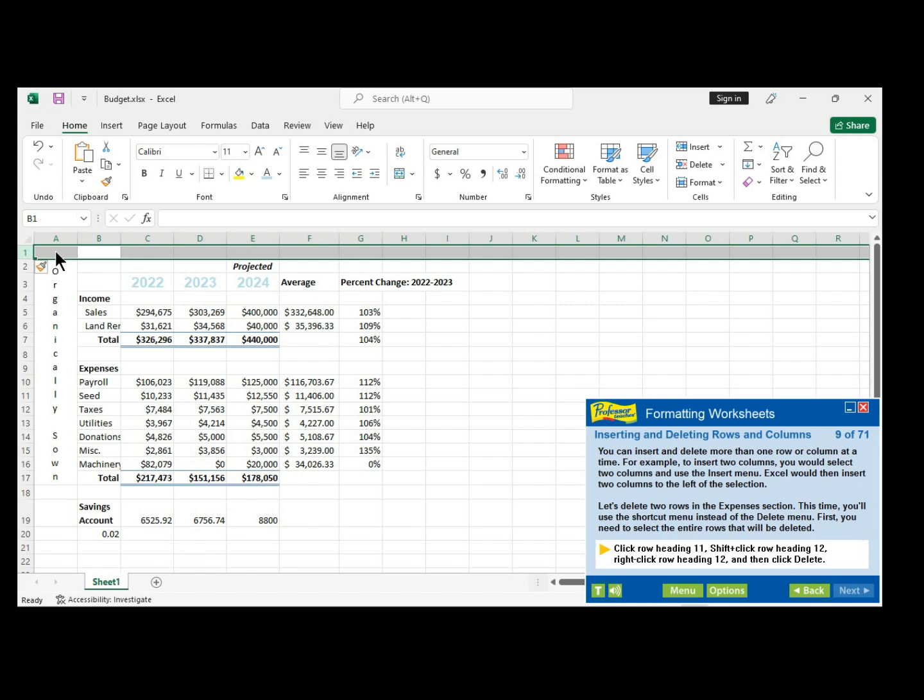Let's delete 2 rows in the Expenses section. This time you'll use the shortcut menu instead of the Delete menu. First, you need to select the entire rows that will be deleted.